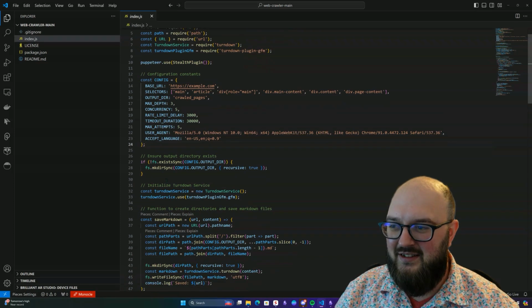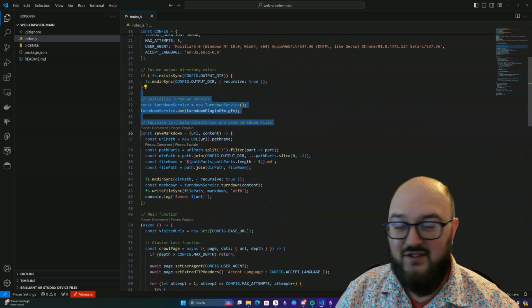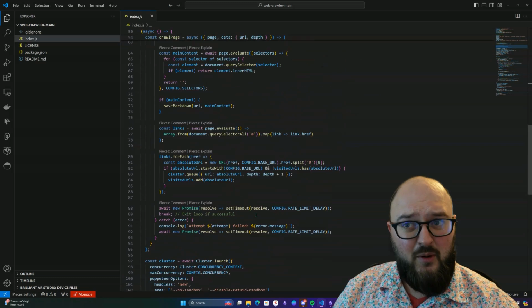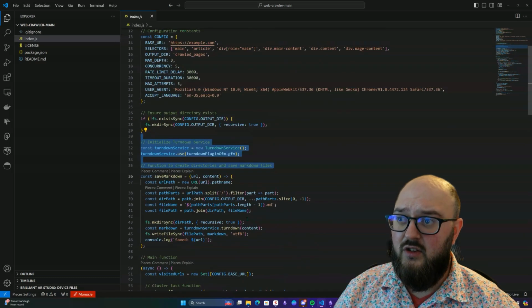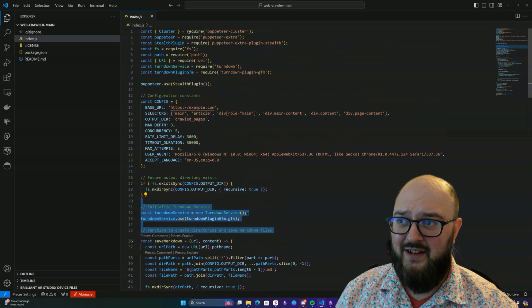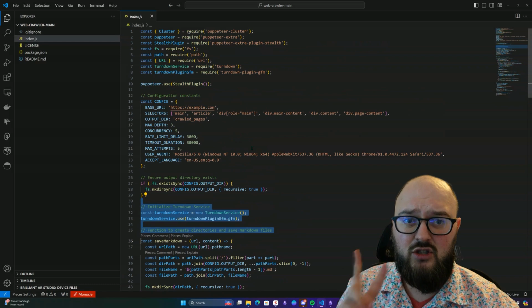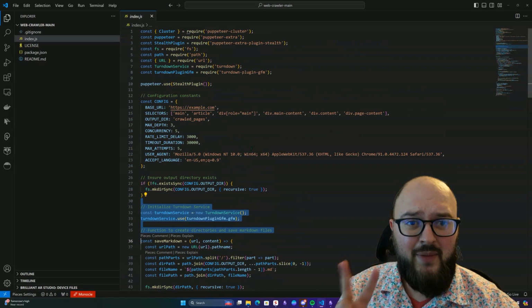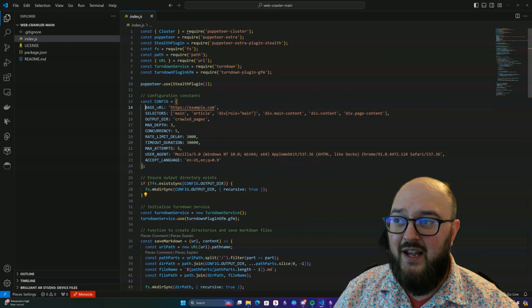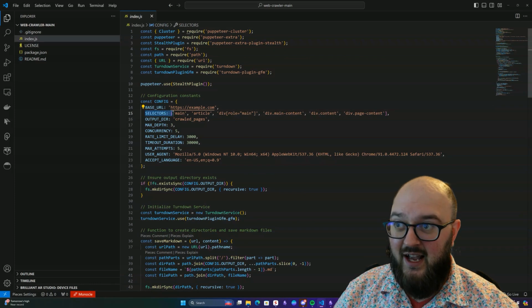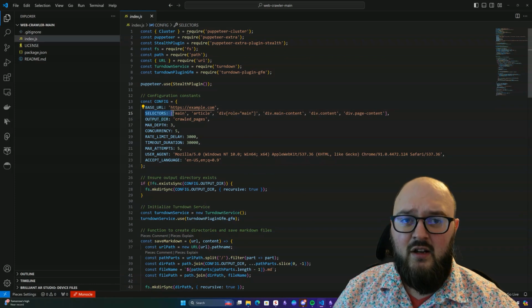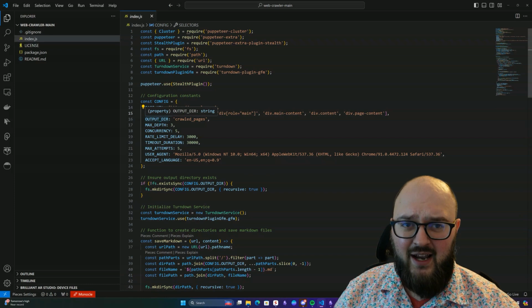But you'll see here, it tells us what this code is doing. Now, this code, again, is helping us to scrape websites. This might be overwhelming, but we're going to walk through it. So we'll put this code in the comments, but you're only going to have to change two things in here based on your needs: this base URL and the selectors. Okay. Let's think about what is a website that we might want to scrape, and then let's work on scraping it using the code.